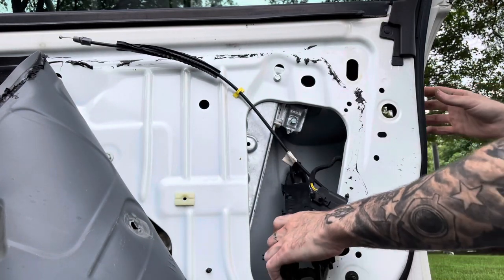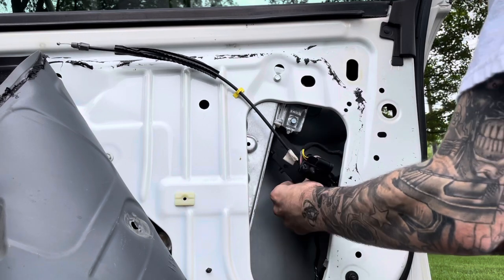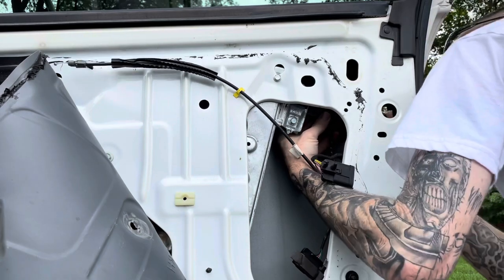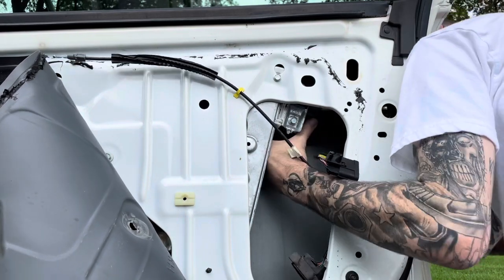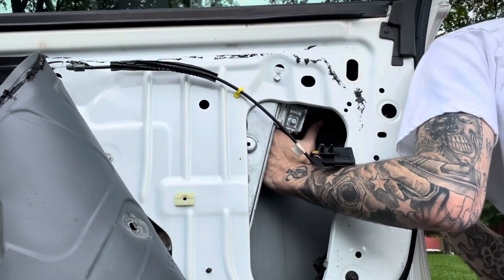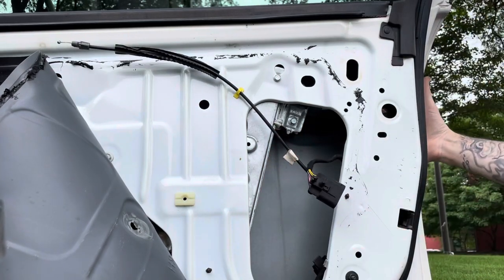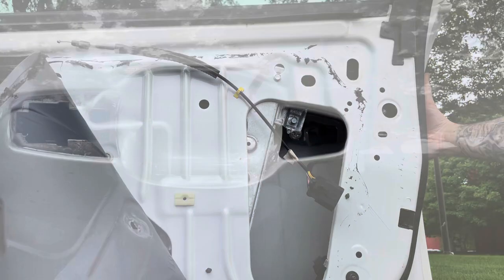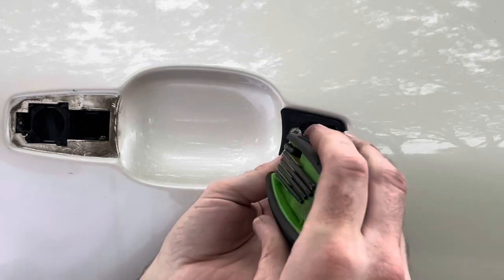See, we're just gonna kind of finagle the handle in. We're gonna come, we're gonna get it in the direction we need to go. So now I'll come back on the other side here. All right, so now we're just gonna tighten this bolt.